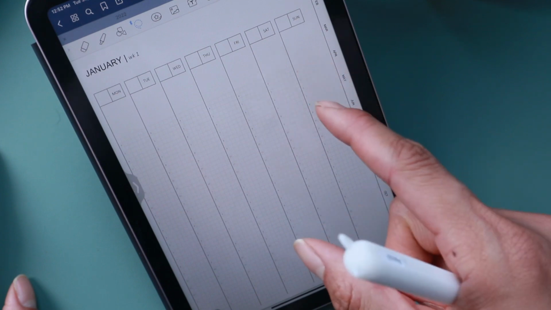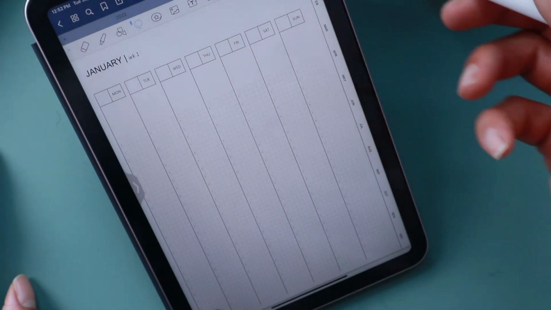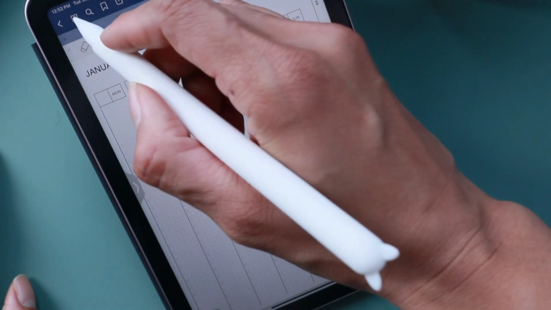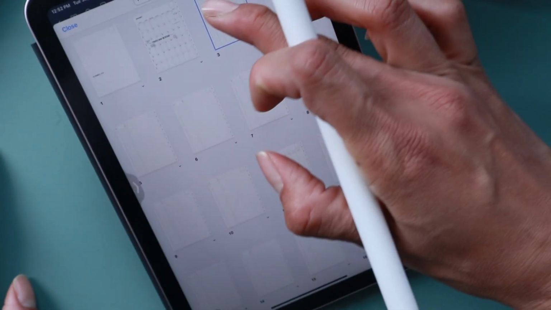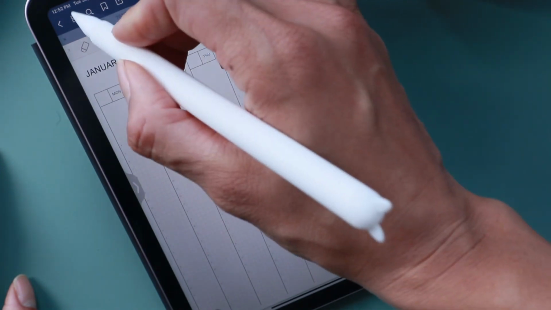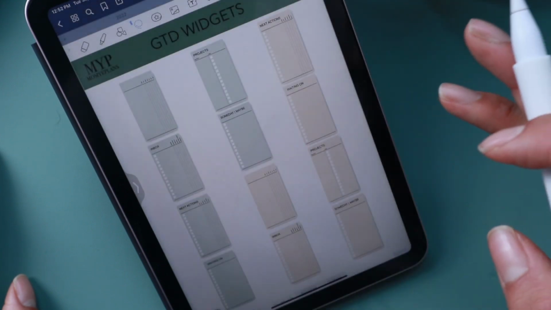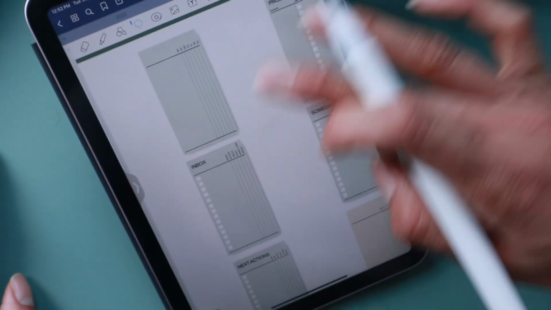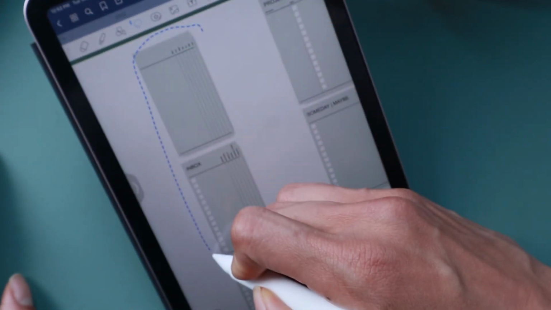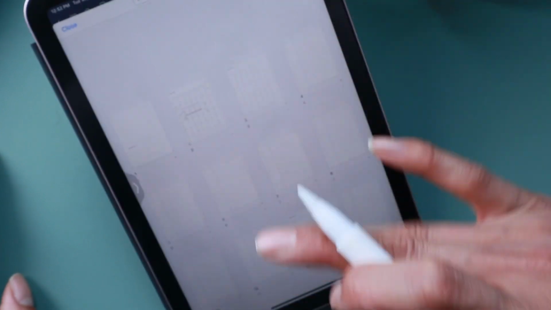Then the other thing that I want to add to my weeklies is incorporating GTD. Because this planner doesn't have its own separate GTD sections, although you could add it easily by inserting it maybe behind the cover page or whatever if you wanted to, what I thought might be fun, and that's why I wanted to include it in this planner, is the widgets. So what I would do is go into my widget pack and copy over the things that I would need. As an example, I'm going to copy over these two. And then I'll go back to my page and show you what those two are for.